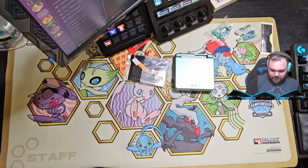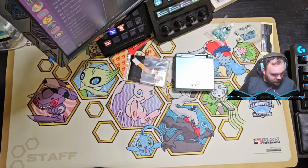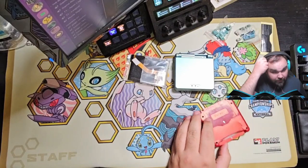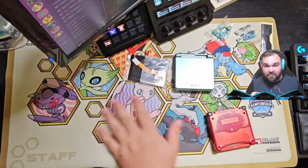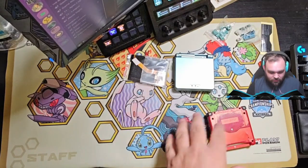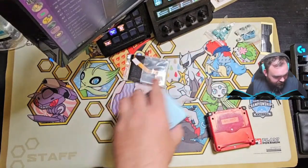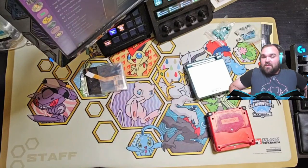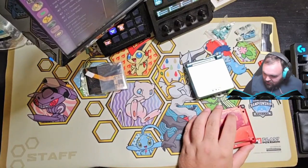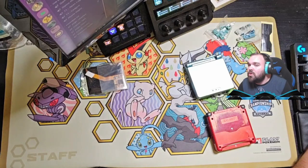So we'll go ahead and get that out of the way, and we will start ultimately, I guess, ripping the OG one apart. Let me scoot over to this guy. Like a nice Pokemon playmat. I lost the original one of this I had, so I went and ordered another one. I just really like all the mythicals on it. Super cute. I love the Jirachi. It's hiding in that corner.